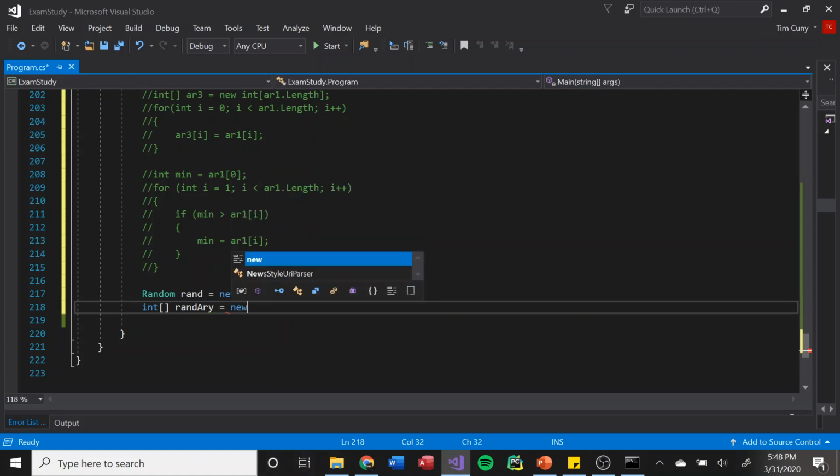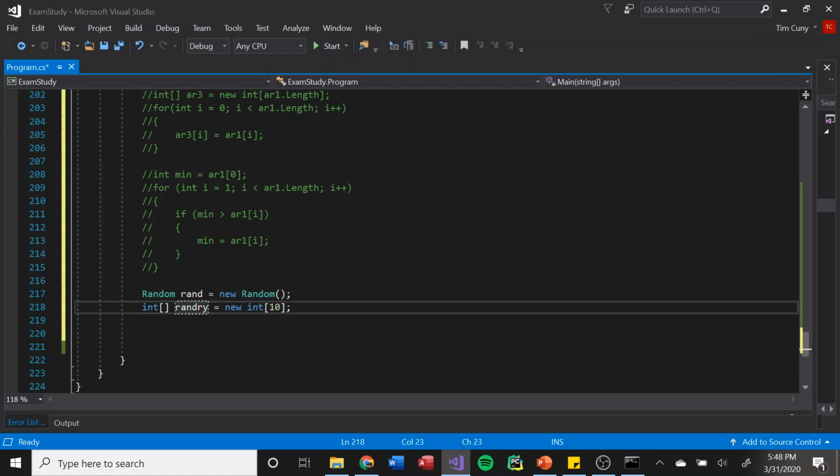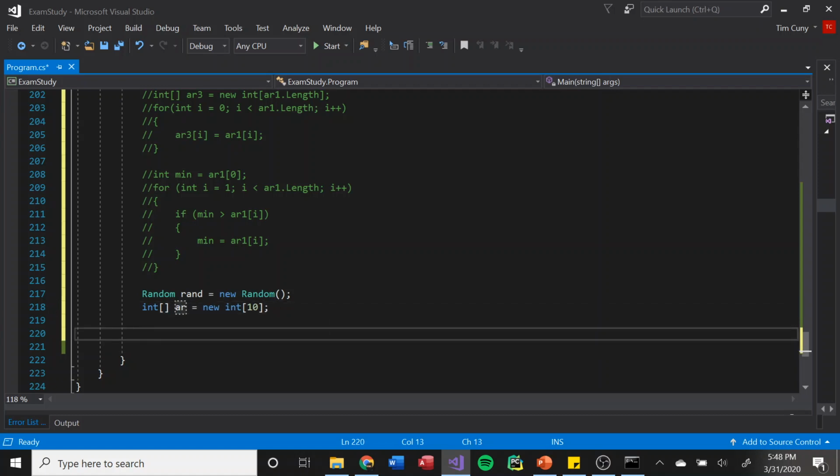Equals new integer array of, let's say, 10 elements. Okay, there we go.